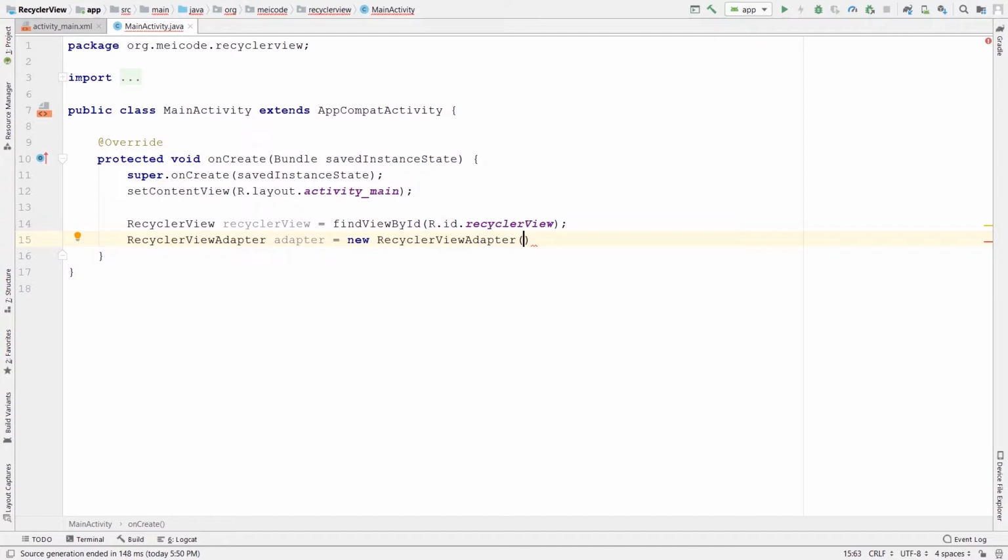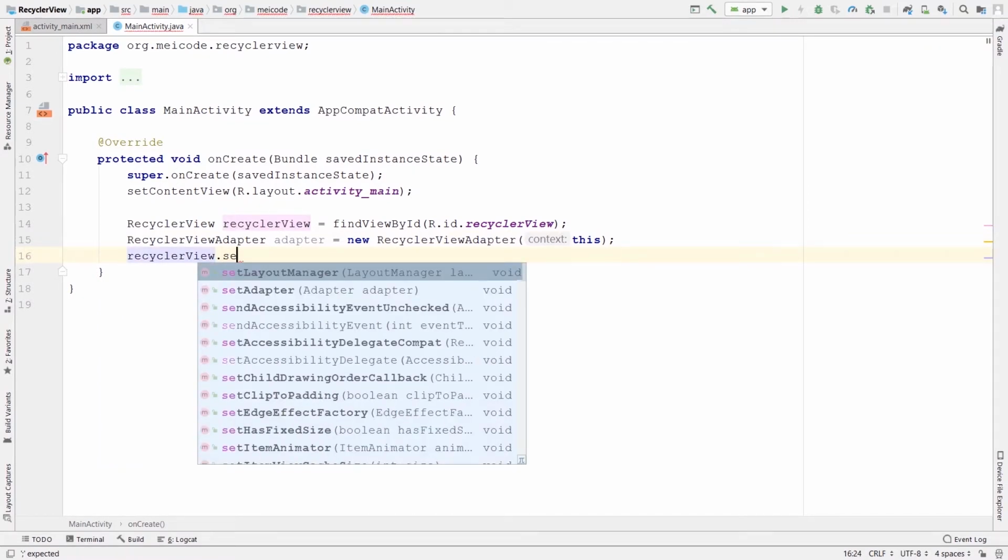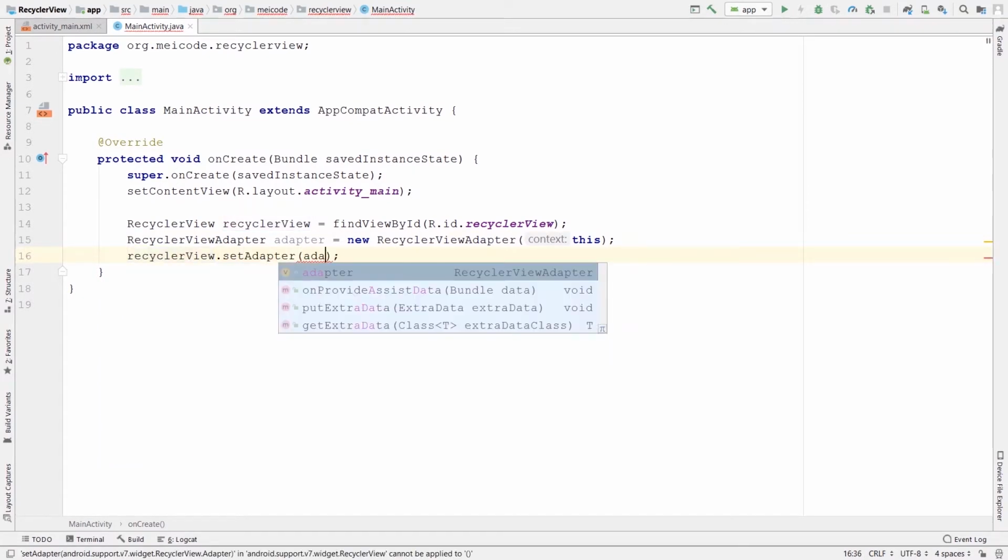Here is an important point. Right now it's happy with this constructor and you don't need to pass anything in here. At least you won't get any compile time error. And that's because we have created two different constructors for our recycler view adapter. But in order for glide to work correctly, you need to pass a context in here. And for the context, I'm going to pass this, which will refer to the current object that we are, which is an activity, which we know that every activity is a context. Okay, that's all we need to do. After that, we need to say recyclerView.setAdapter, and we need to pass our adapter.